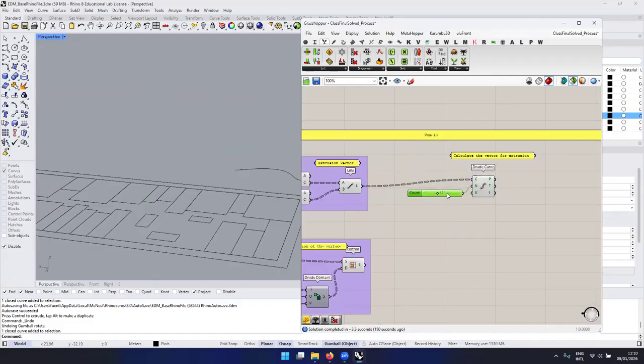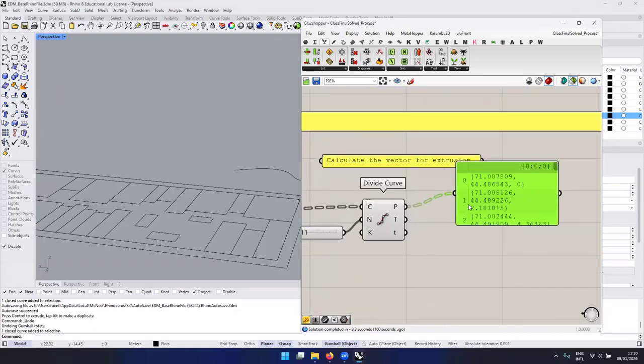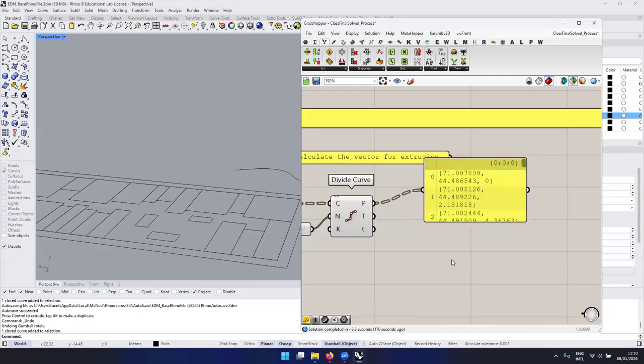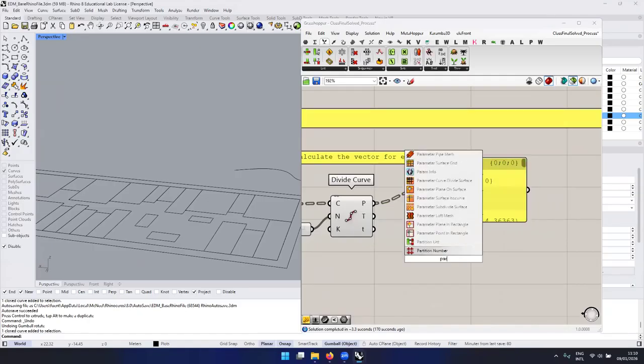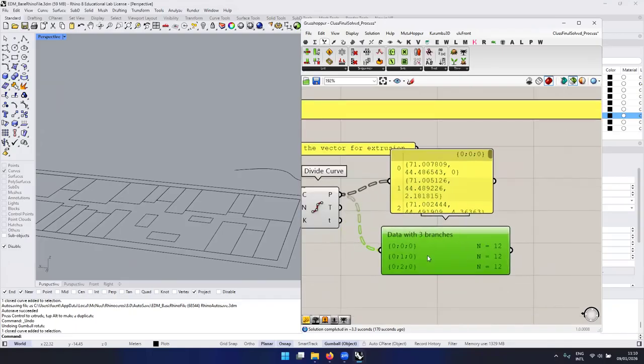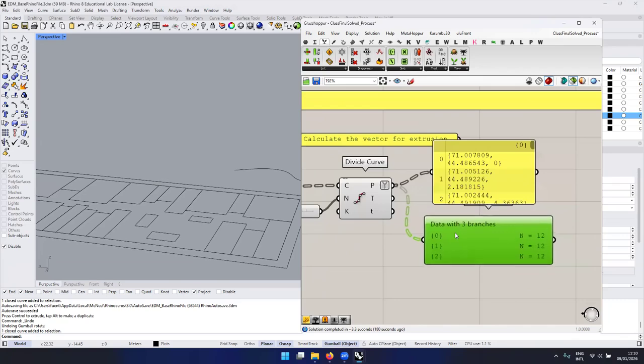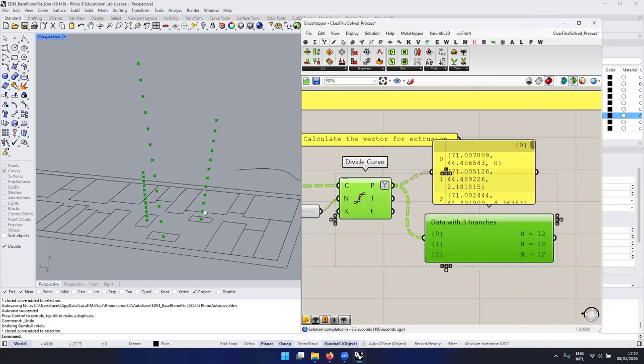Now that I have subdivided this element, the output of P will be, one second, param viewer. I hope to have a tree. Now the data structure here is important. I'm going to simplify this. I have a tree with 3 branches, 1 per building, where I have the points here.